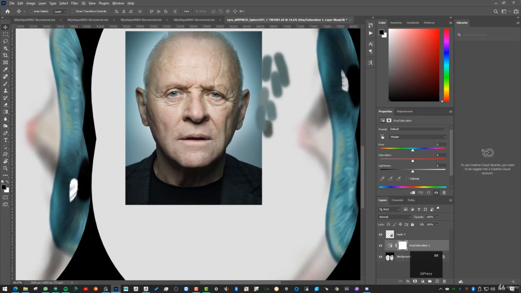Look how the cursor changes to this one, and it means that it's gonna apply this effect just to this layer. So once I change some of these parameters, I will change just the layer that is right under this adjustment layer right here.